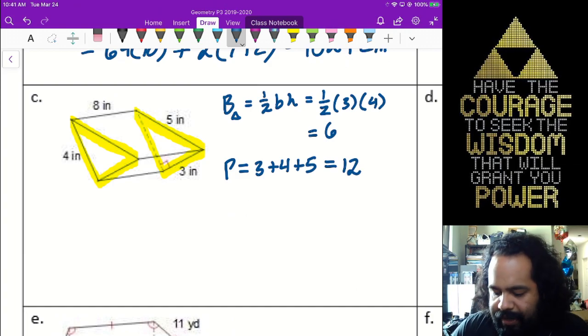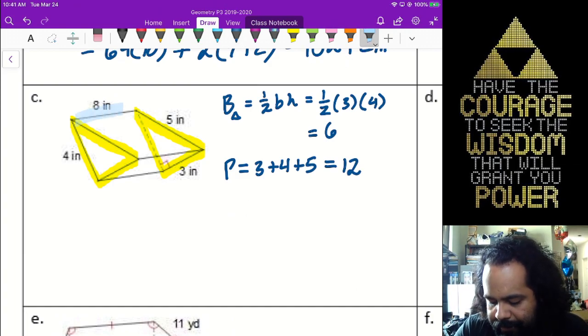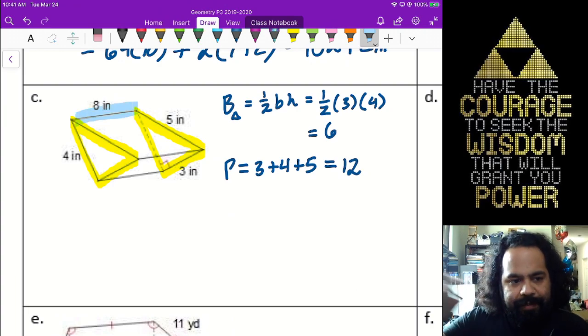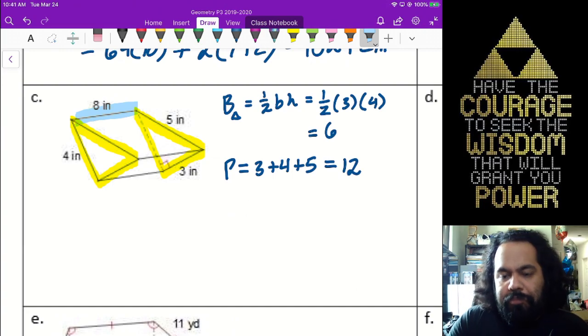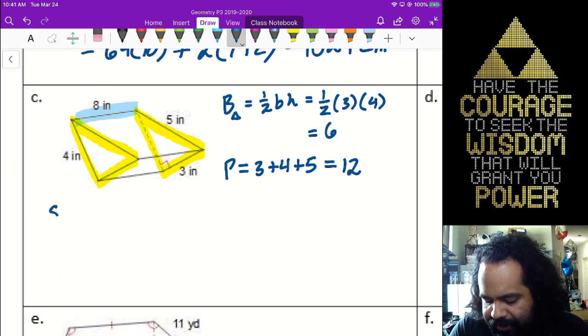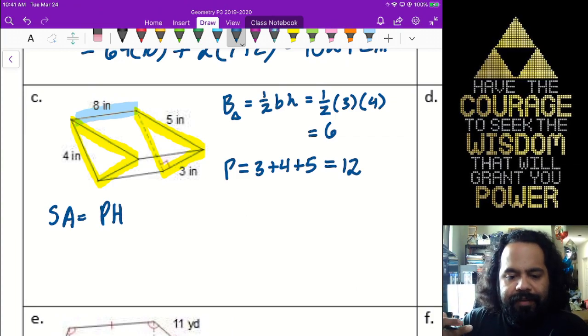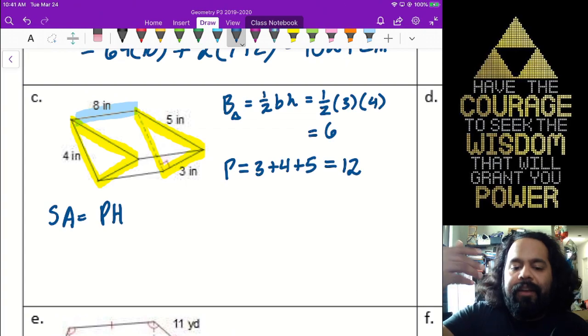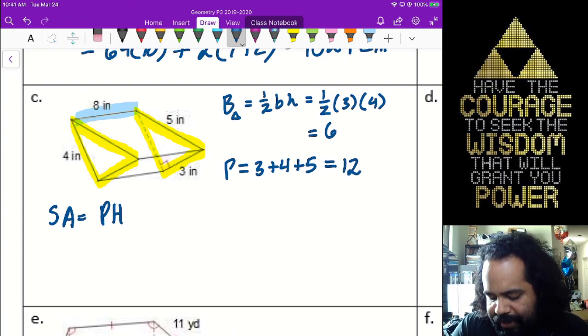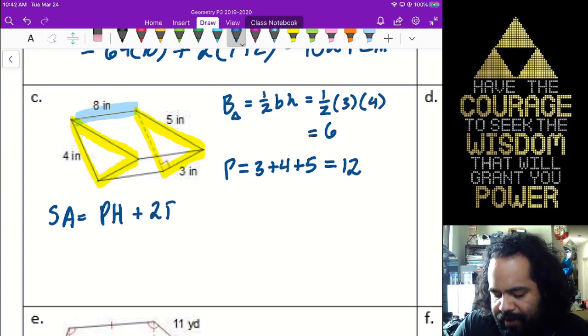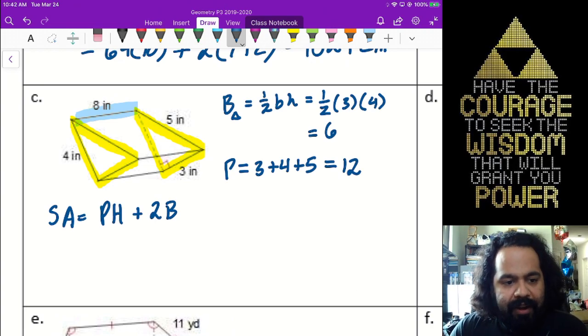Okay, and here's our ice cream, our number 8. That's the distance between the two cookies, I guess you could say, the sandwich. That's kind of weird to say, but it is what it is. So surface area equals perimeter times the height. You notice that I keep writing this over and over. I want you guys to keep writing it over and over: perimeter times the height plus 2 of our bases. We've got our base, we have our perimeter, we have the height. We're good to go.